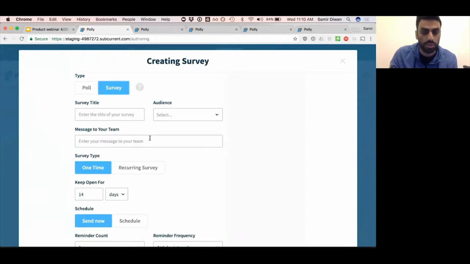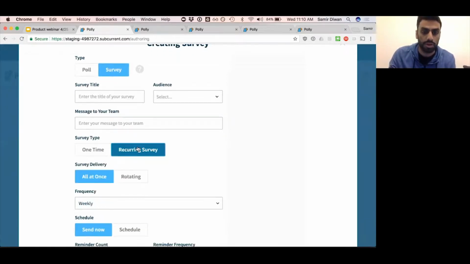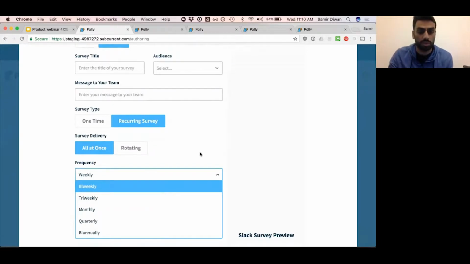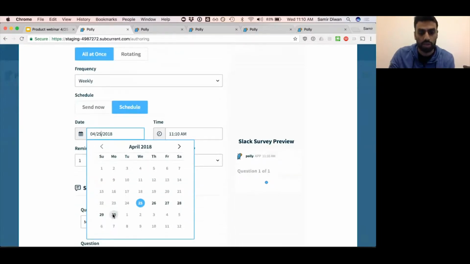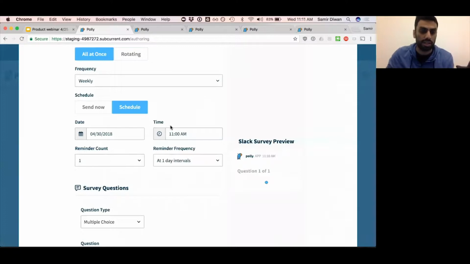And the one thing that you'll notice with the survey, you can give it a title, you can give it a custom message that your team gets, encouraging them to complete the survey. You have the concept of doing it once or setting it up to be recurring. And the way it works for recurring is you can pick from one of these frequencies. So you could set it up to go out every Monday. So in this case, let's do weekly. And you can set it up to schedule it so it goes out every Monday. So the next one that'll happen will be on April 30th at, let's go with 11 a.m. And what that does is it'll set up that schedule. So every single Monday at 11 a.m., there'll be some level of consistency where your team gets that recurring survey.